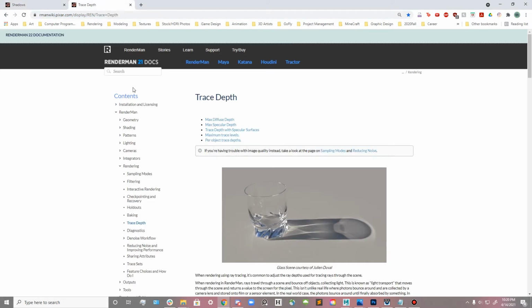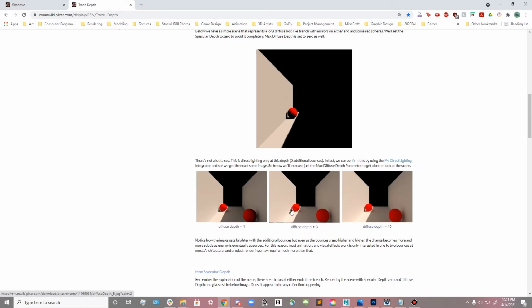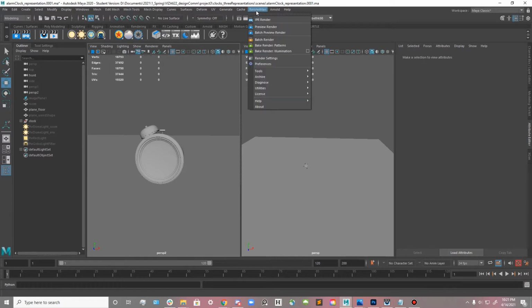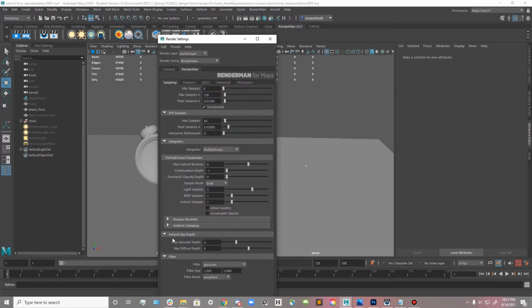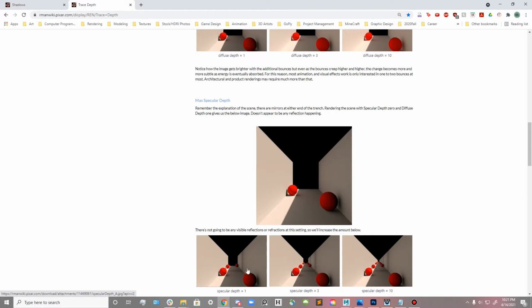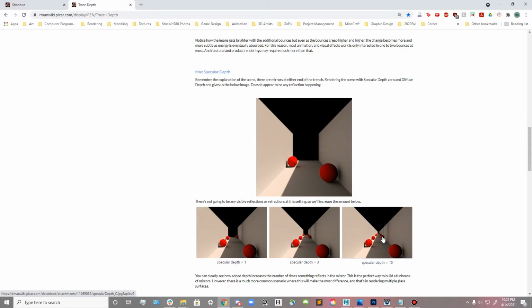And then another thing, which I also put in the lighting channel for y'all, is this trace depth, which goes over these different diffuse depths and specular depths. I know I barely let y'all see that, but 1 second. Okay, it's right here, under RenderMan, sampling, and then default ray depth. And so what you would be changing is the specular depth and diffuse depth to whichever one you want it to look more like, which is here. So the specular depth, you can kind of just see how it continues on and on and on. But actually I'm pretty sure it's just a mirror right here. So yeah, you can see the shadow of the mirror right here. Depending on how far you want it to go back, it will just keep going.